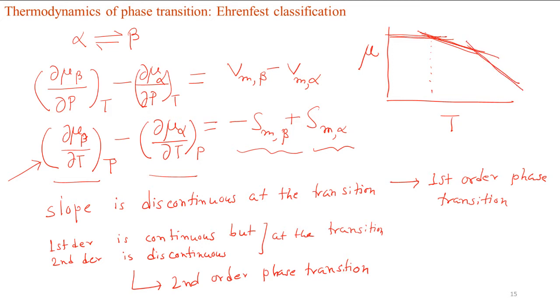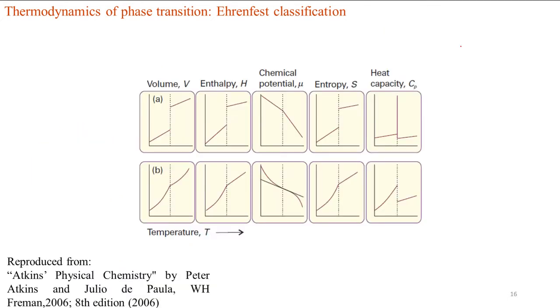So the curves which we already had drawn for, say, water or for carbon dioxide, these are all examples of first order phase transition, because you can see that the slope is discontinuous at this position. Let us give you some more examples so that it will be more clear. So here, in the top panel, we have drawn the pressure versus mu versus T curves, and all these figures here describe the first order phase transition, and this panel describes the second order phase transition.